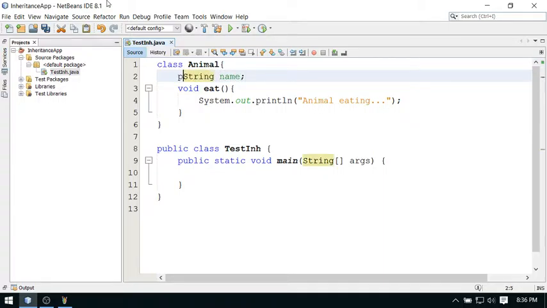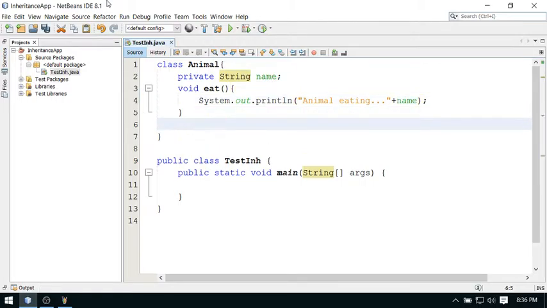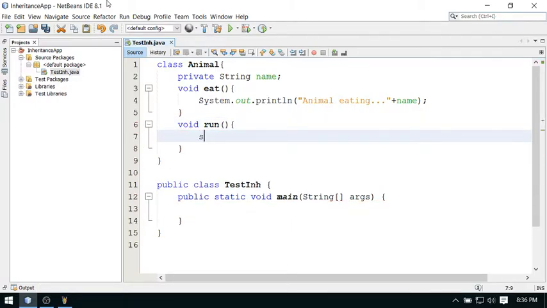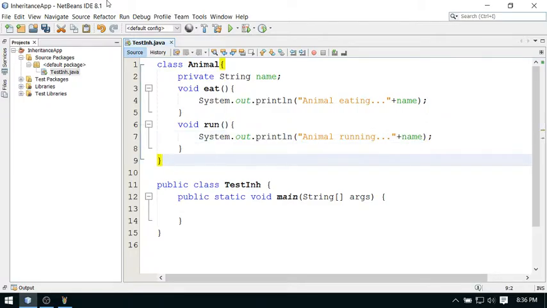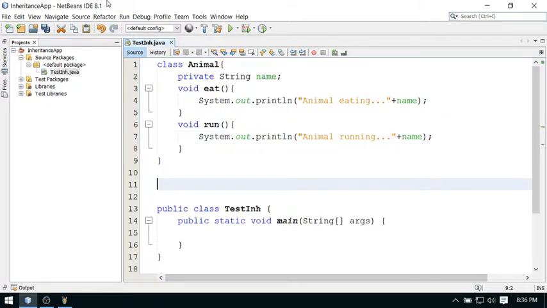This is a private property, because a class can have properties and methods, and I'm going to print the name of the animal here. Now add one more method here, run, which prints "animal running". This is another message, and now print the name here also. Okay, fine. This is my Animal class, it is ready.